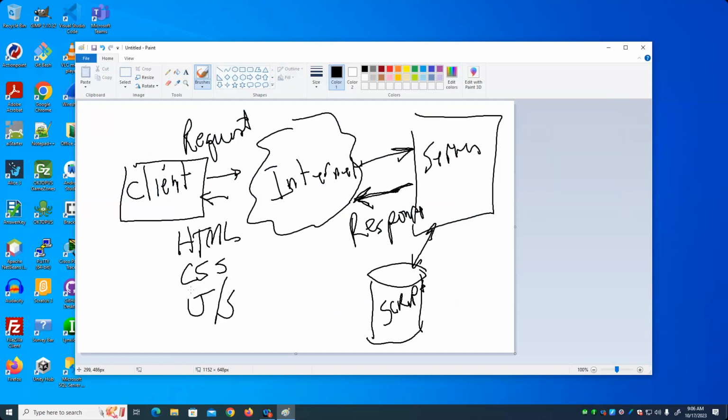Server-side scripting typically runs first. It is run to create the web page that the user is going to view. Server-side script runs in response to a request by the client, and it is used to prepare a web page that is going to be sent back to the client.